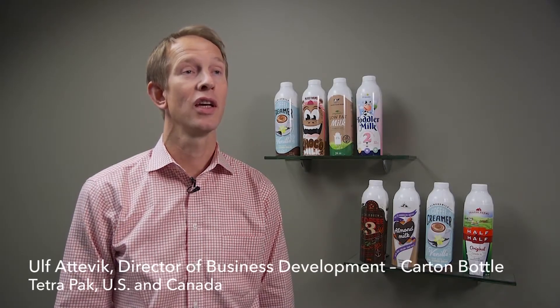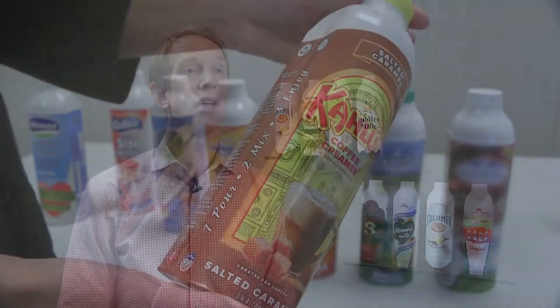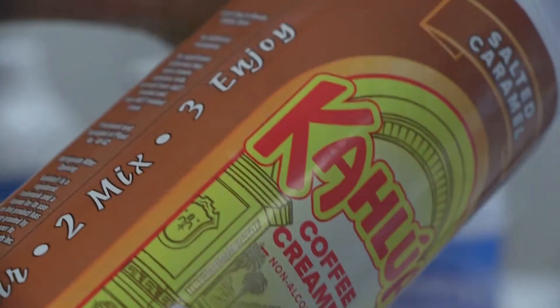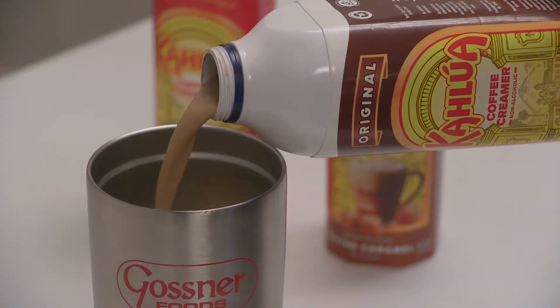Tetravero has a really great form of functionality — it's a design that really speaks to people. It offers 360 degrees of branded surface so that you can really stand out on the shelves. It's a unique size, a leader which really lends itself towards the trends we see in the marketplace right now. People want more specialized products, so you need to have something different that really brings this idea of value, of customization made for you.